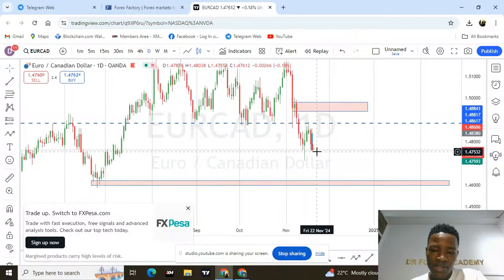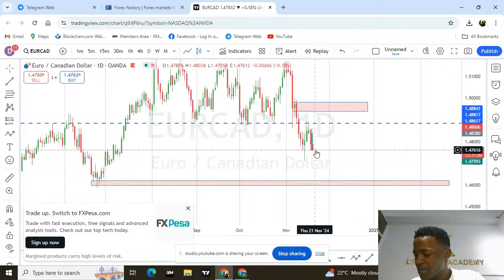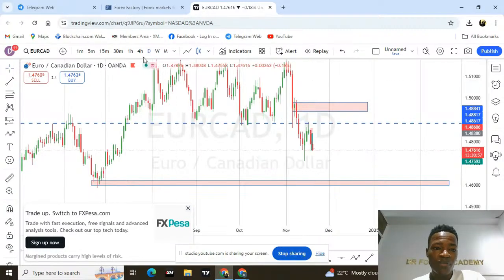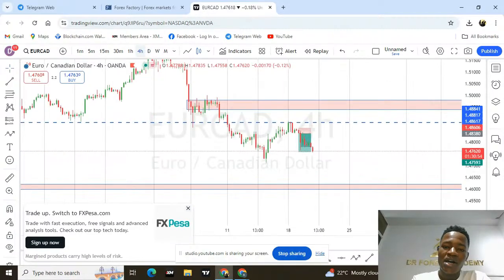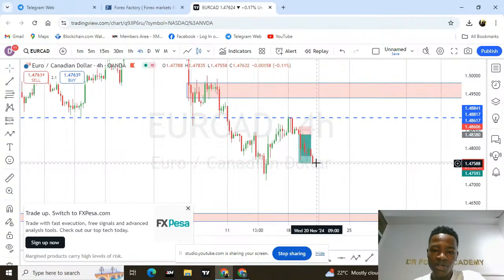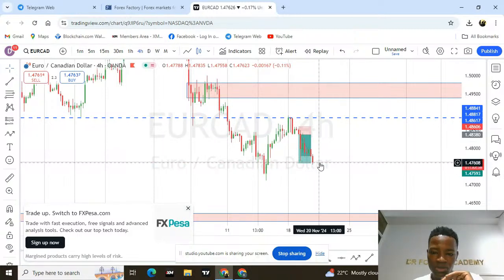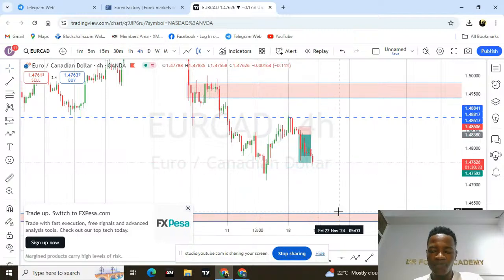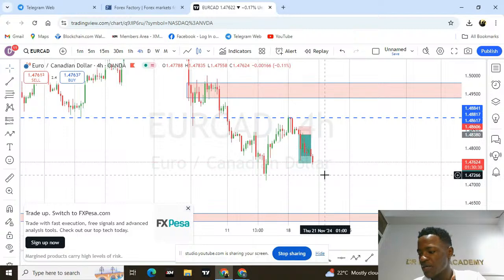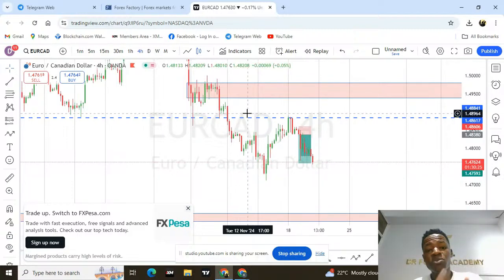So when the market has hit our TP1 here, how are we going to have another entry? So another entry is either we have a continuation structure. A continuation structure is either having a flag, of which currently this is not a flag indicating for us to have an entry here. So we have to be patiently waiting for this market to give us a continuation structure, because here we are not looking for a reversal. The market is already bearish. We are looking for continuation, so we can continue selling this market all the way to this target, because these sales are coming all the way down here. So what we are going to do is patiently wait for this market to give us a continuation structure of a bearish structure.